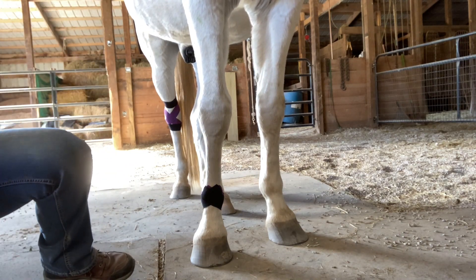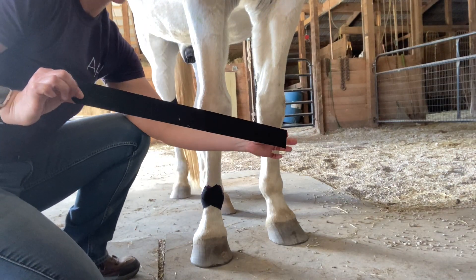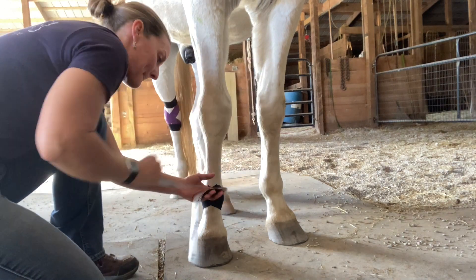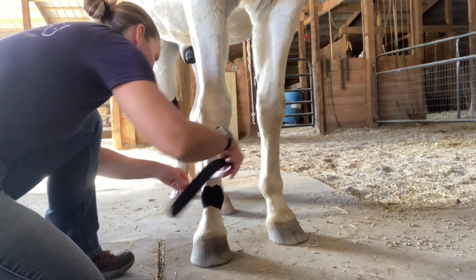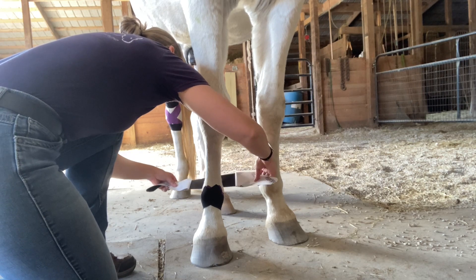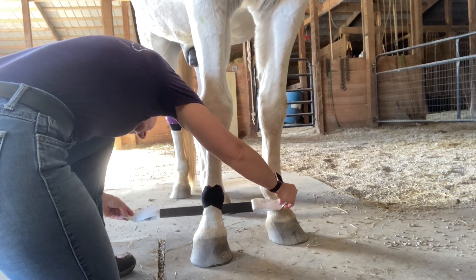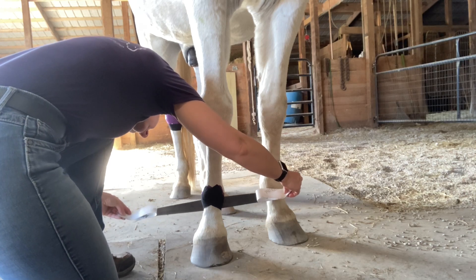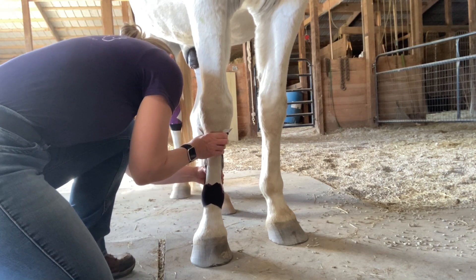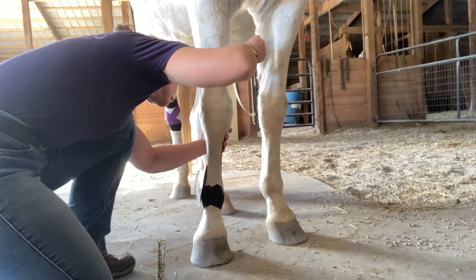This is a basic fetlock taping. This can provide support to your fetlock — minimal support, more so protection. This longer taping is measured under the fetlock to just below the knee, and is going to provide a bit more support. You're going to do a center break, pull your backing to your ends, and give a mild stretch. Sling this right underneath the first two pieces you've already made, giving it a mild stretch about halfway up. Press firmly on both sides, then pull your backing off one side and the other with no stretch.